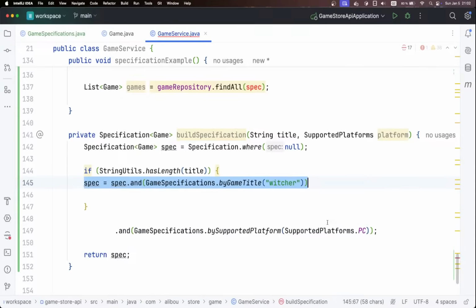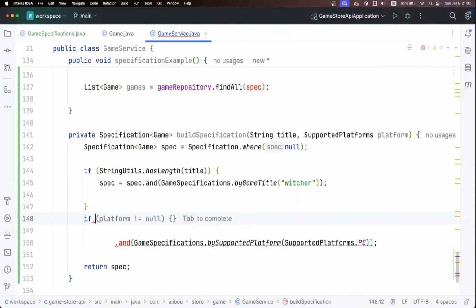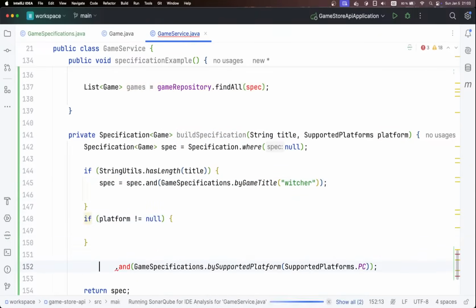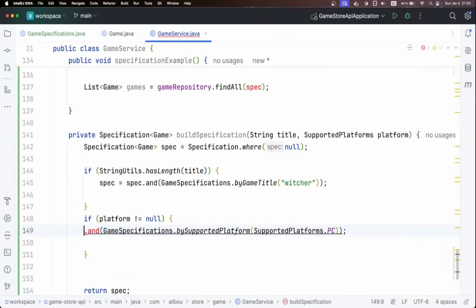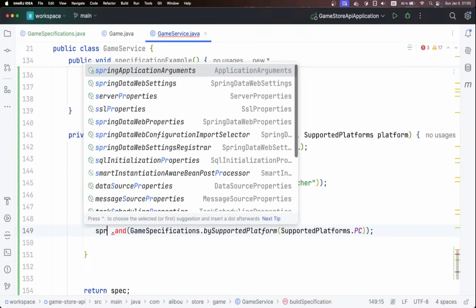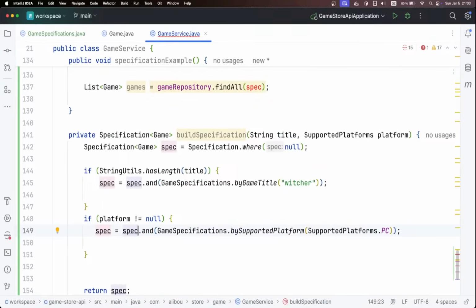And now if, for example, my supported platform is not null, I want also to filter by supported platform. So here it will be spec equals spec and then dot and. Let's call this one build specification with and operator.